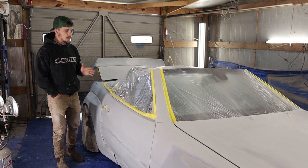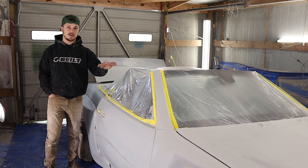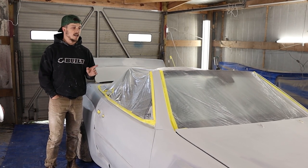But before we get to clear, we've got a surprise. We're actually painting this car more than one color. So the first step is going to be to base coat the whole thing. That's what we're going to do now.